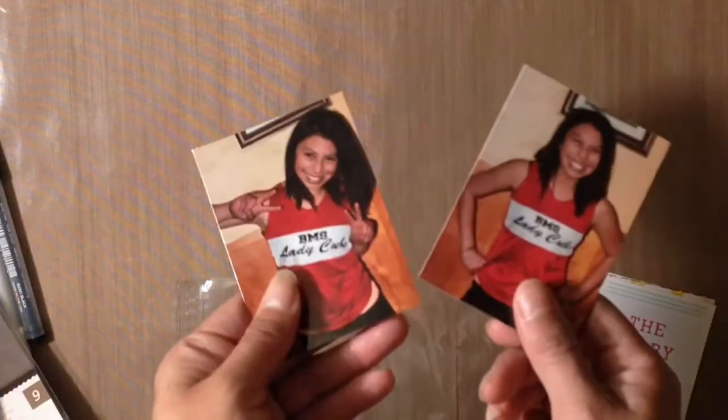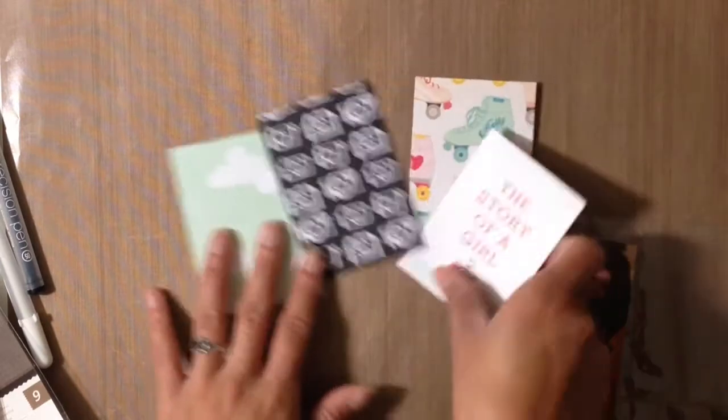I'm actually using a baseball card protector page because I had two leftover pictures of my daughter from her first track meet when she was in 8th grade. I didn't have enough room to put them on the regular 12 by 12, so I thought, I'm just going to cut down the pictures. I had a whole bunch of baseball card page protectors because I used to collect baseball cards when I was younger. So I cut the pictures down to fit into the baseball card protector sheet, and I decided to make it into a Project Life page protector.